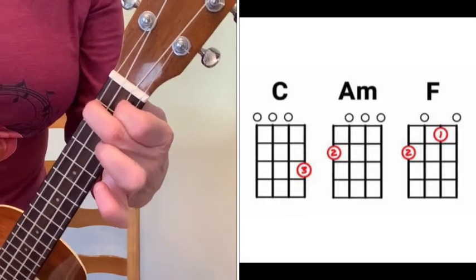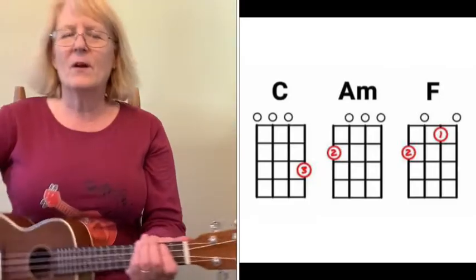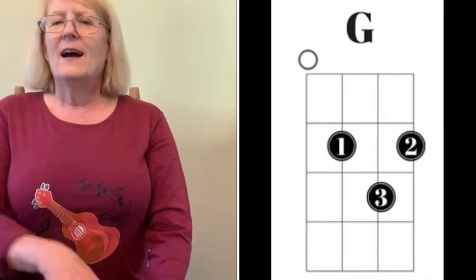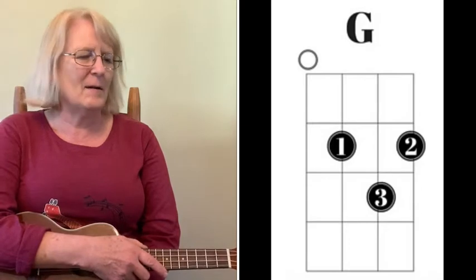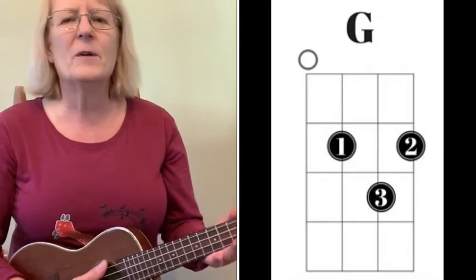Well, today we're going to learn only one new chord, but it is a magic chord because with this chord, the number of songs you can play is just amazing. This opens up almost everything to you with maybe the addition of one or two new ones every once in a while. And that is the G chord.